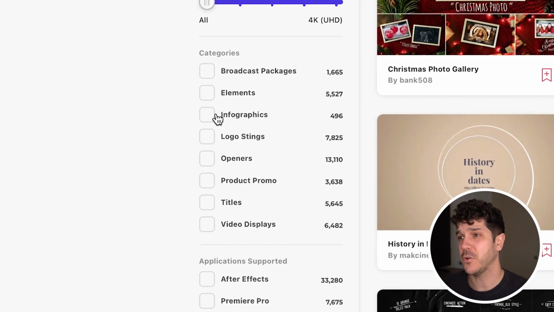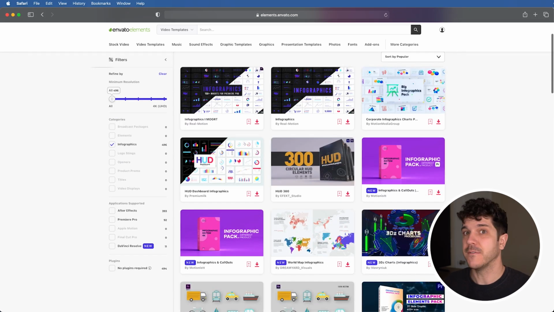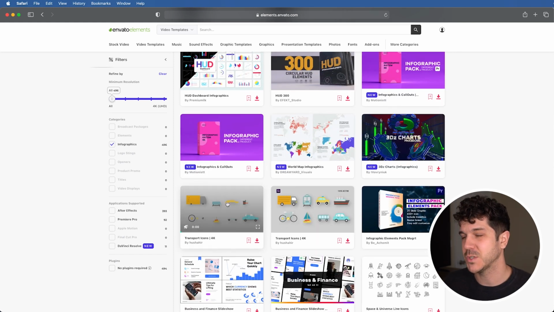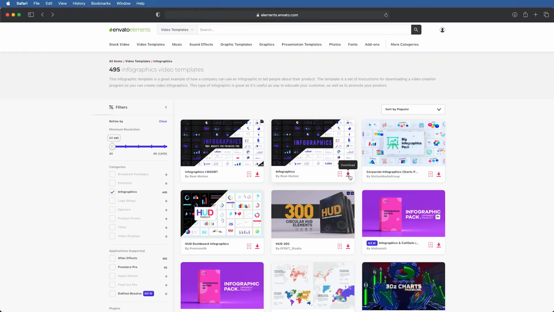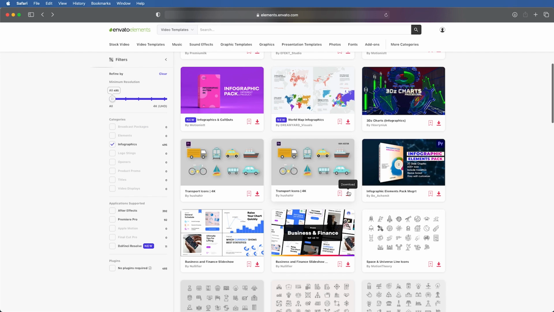This can be really handy if you're making an infographic video. If you've made one before, you've probably been stuck like, oh my gosh, what do I even create for this word or that word? This gives you a bunch of ideas and obviously things you can literally use. I used to do a lot of infographic videos back in the day, and this would have been handy as heck. So we're going to download this one right here, and let's download this one as well, just so we have more options. This one looks like a lot of fun too.